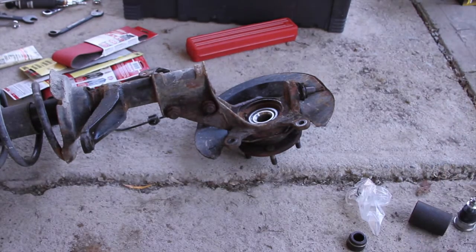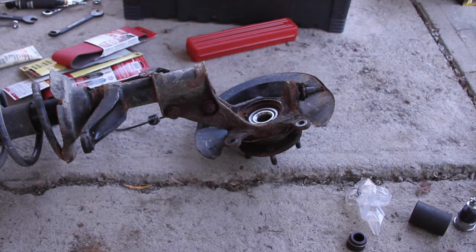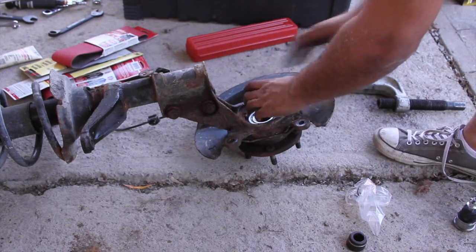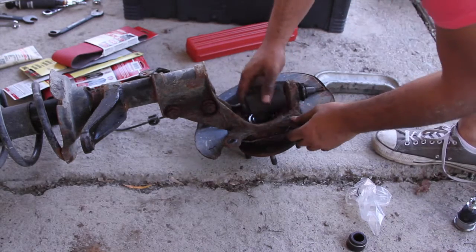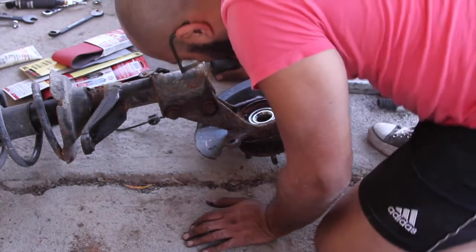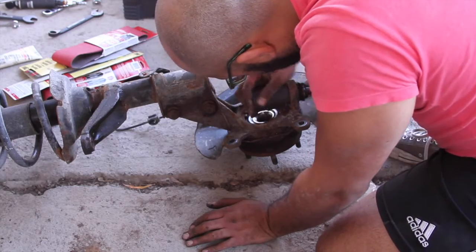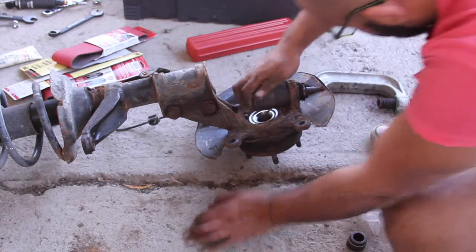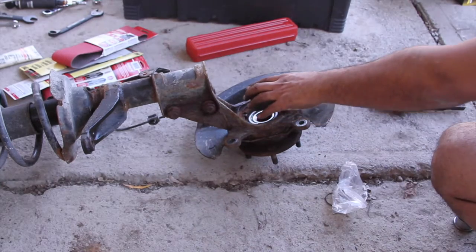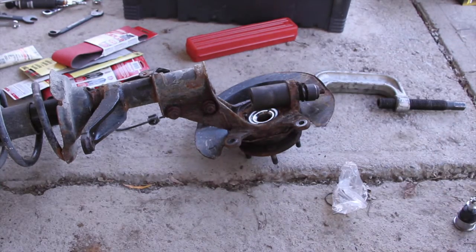There we are. I rented a tool from Advance, and surprise, the tool was broken. So I'll have to deal with that when I bring it back. I'm using this cup. It fits perfectly in there. At least on the other side it did. But there's actually a lot of rust in there. There we go. I'm using this fitting to go on, and then I'm actually gonna use, I gotta find it, one of my sockets.